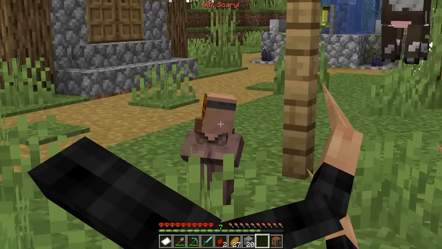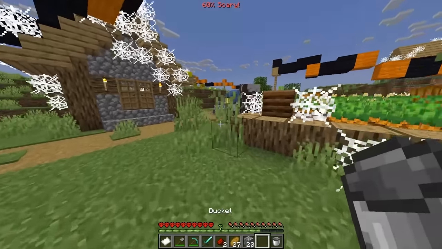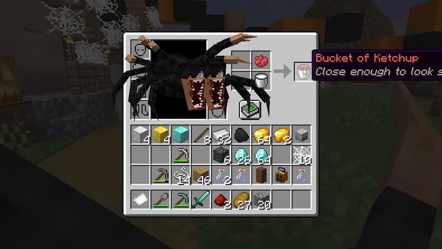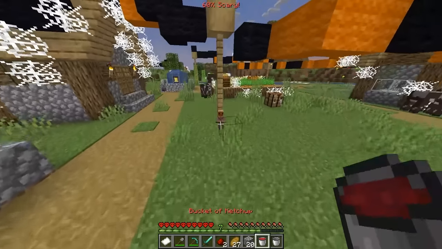ketchup. That might work. Okay, what we need to get then is, real quick, let's make a bucket. Get some milk. You're right here. Let me get that. And since it's ketchup, all we need is some red dye. All right, red dye, a milk bucket, and now we get the bucket of ketchup. Close enough to look spooky. Should be good. All right, Timmy, here you go.